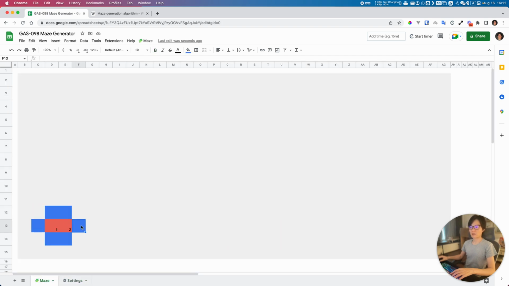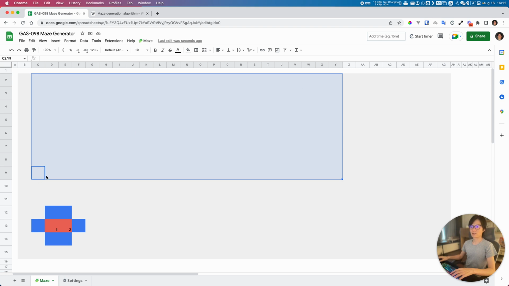And for all of these cells, they only have one. So let's say this is a block, and as you can see, we only have one. We have 4 edges, and only one edge is next to a red cell, which is in the maze. So this is the same case. This is the same case. This is the same case. We only have one, and the rest of the cells in this grid are in gray, because there is no edge of these cells which is next to these red cells here, as you can see.